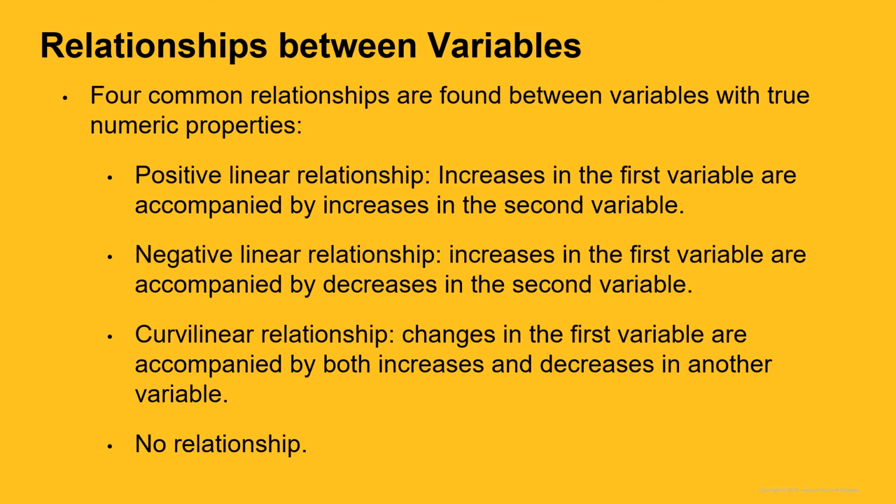From a statistical standpoint, what we are really interested in are the relationships between values that we can observe. So let's talk about what kinds of common relationships we might see. The first is a positive linear relationship. So let's say, hypothetically, that a person with schizophrenia would show increasing positive benefits with increasing amounts of medication. What we would see in a graph is a level of improvement going up while also the medication levels are going up.